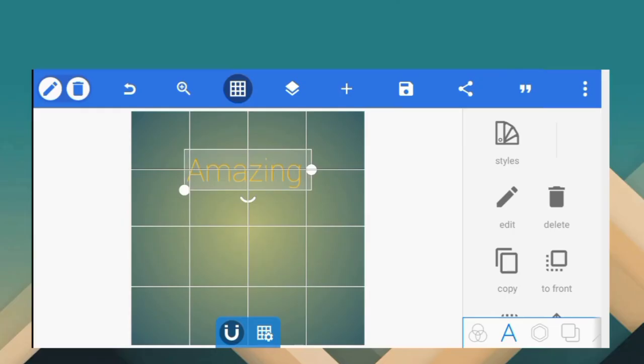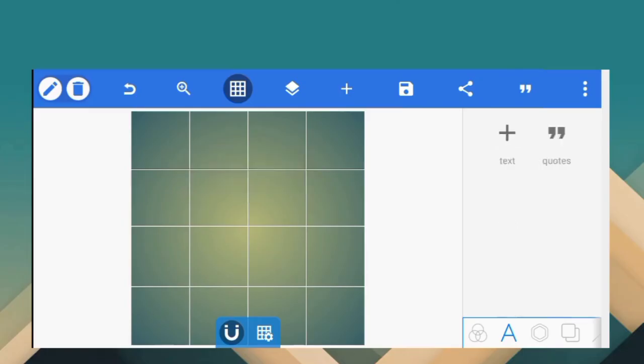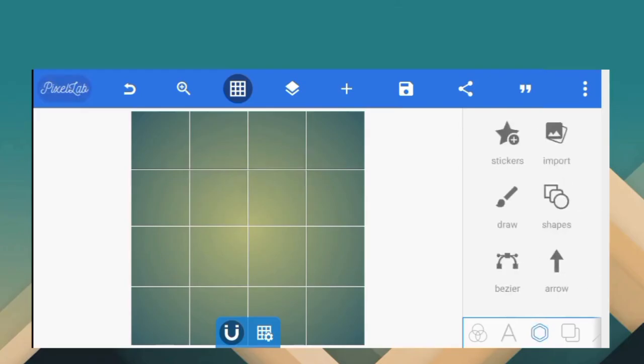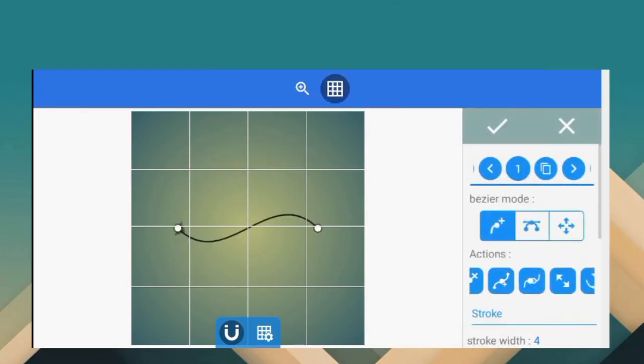Also it's very useful in logo creation. When you are trying to create lines, you can use them to create lines, you can use them to create circles, you can use them to create perfect things. Now let me just show you one of the things you can do with them, but that will be using Pixel 2. Using this grid line, there's a tool called Pixel 2. I'll be explaining it well in the other video.